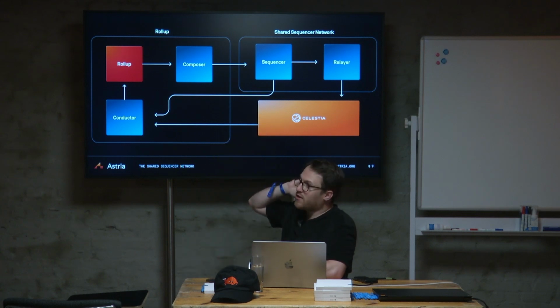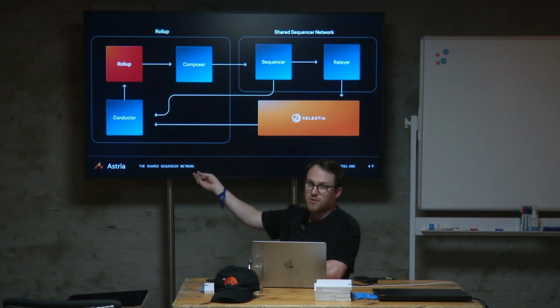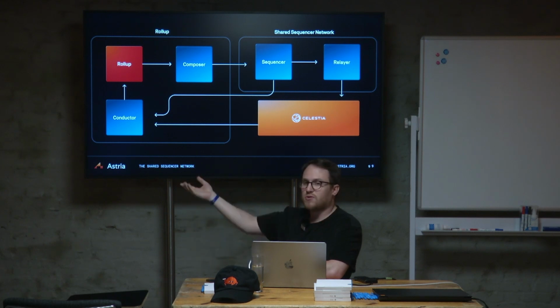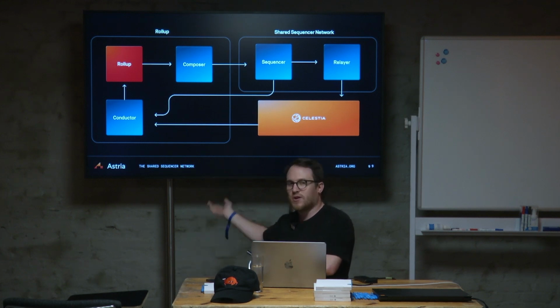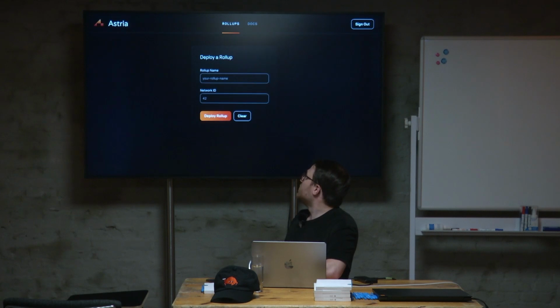Again, we come back to this: that looks like a lot of things that I have to run. We built some automated tooling to do it on your machine, but when you go and deploy, you're like, okay, I'm going to have to figure out how to do AWS. Am I going to pay for services? Am I going to have to coordinate with other people to run all of this? So there's a couple of answers here.